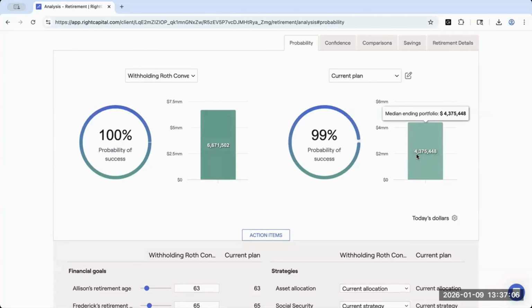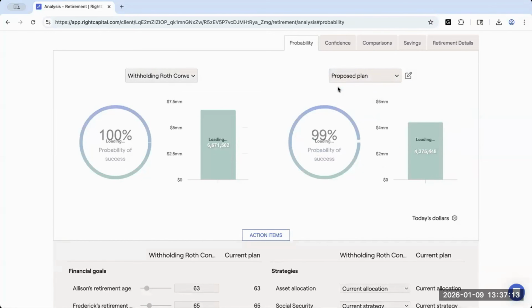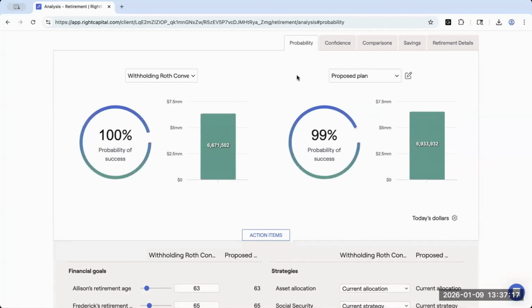Now, if we wanted to do a side by side and just showcase the Monte Carlo for both Roth conversion strategies, we can select that original proposed plan on the right-hand side. And this is going to showcase side by side. This is what you're going to look like if you are going to run those Roth conversions and not withhold taxes from the tax deferred accounts. And this is what it's going to look like if we are going to withhold those taxes. So a really compelling side-by-side visual here for the clients.